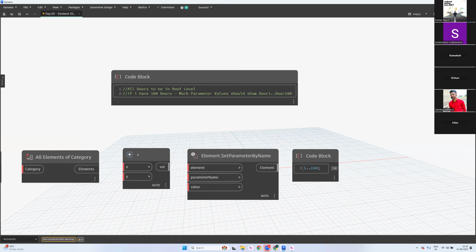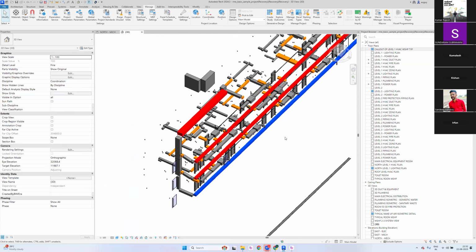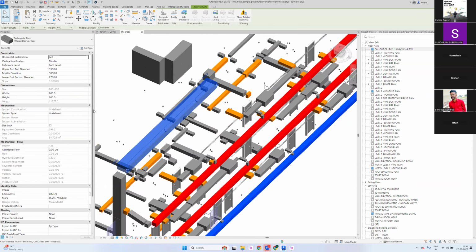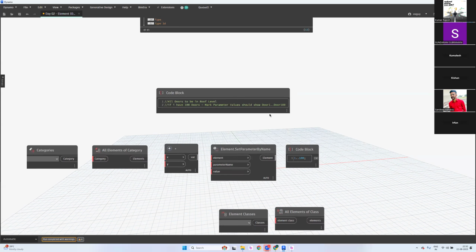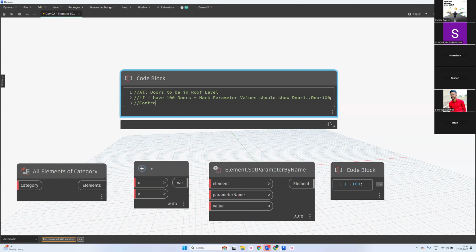And what else? Control two parameters at the same time, in series and parallel.